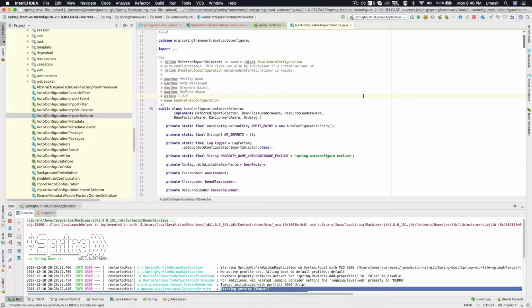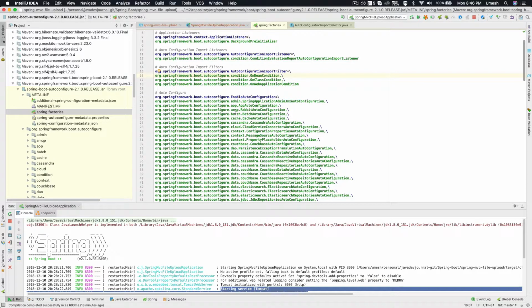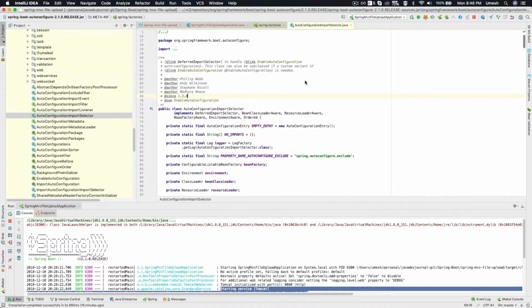So if you're interested to find out which class is doing this magic, which class is reading this spring.factories property file and making sure that all the configurations are in place for your application, your friend is AutoConfigurationImportSelector. This is the class.